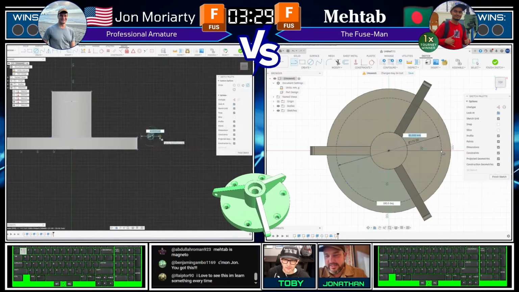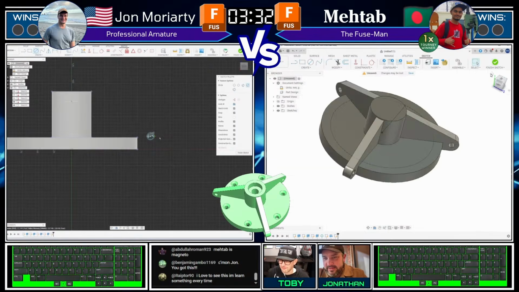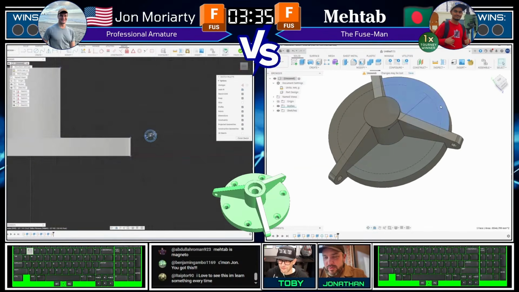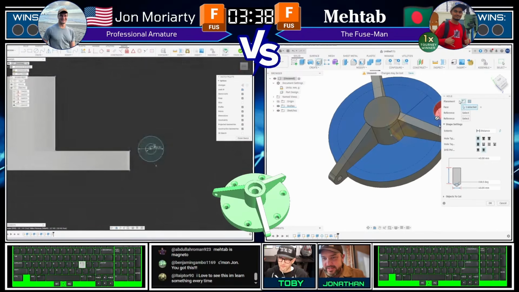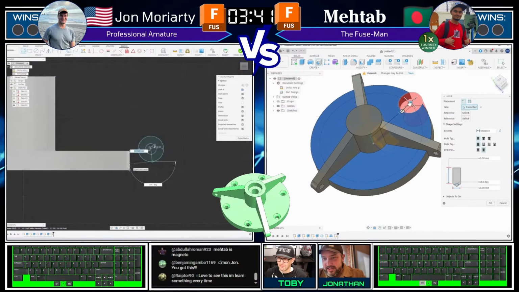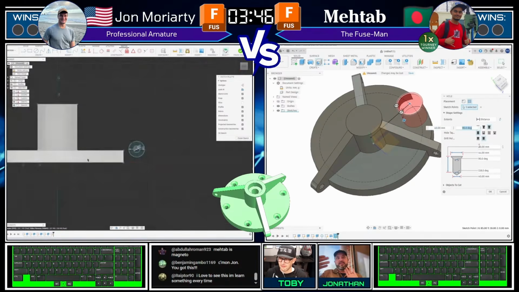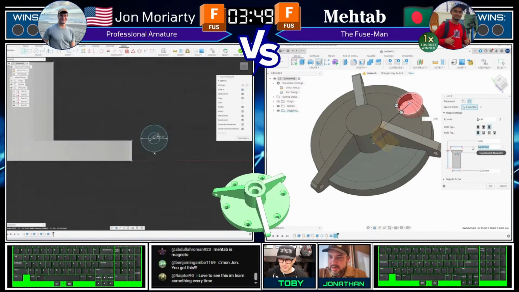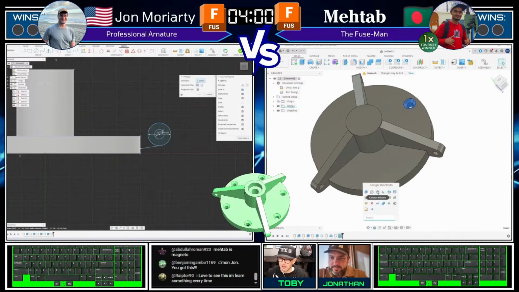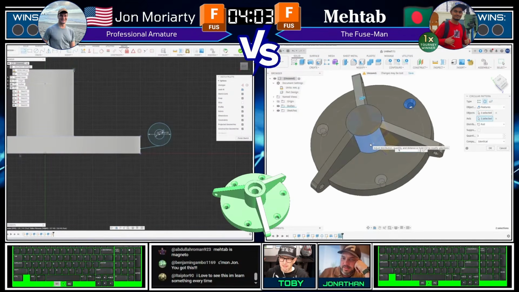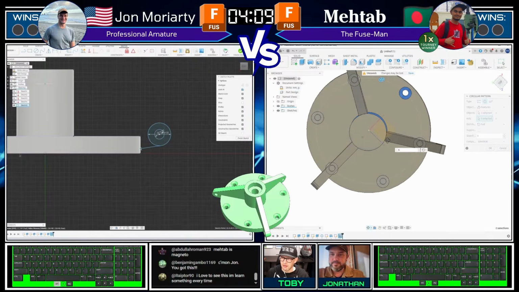And it also looks like Mehtab is drawing it so that it's consistent with the view from the drawing. You wouldn't necessarily need to do that to get it right. But for him, like myself, it makes things easier if you can just see one-to-one when you're modeling something. Yeah, I think probably not only during modeling, but also especially during troubleshooting or during changes from the customer. It could really help save time and help make that experience better when you do need to make changes. Looks like Mehtab had some kind of S key type of menu there he was able to bring up too to queue up that circular pattern.